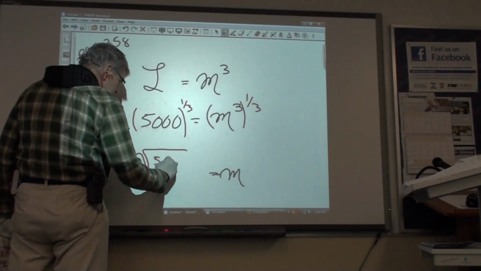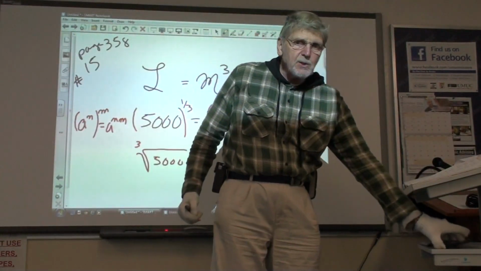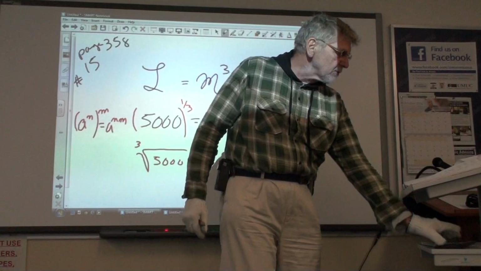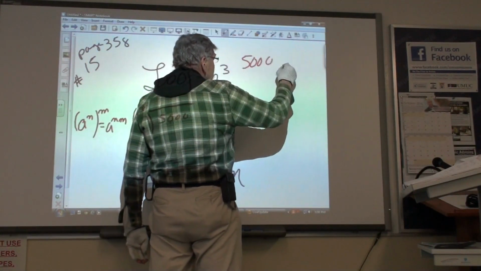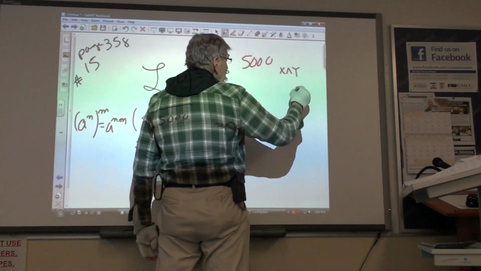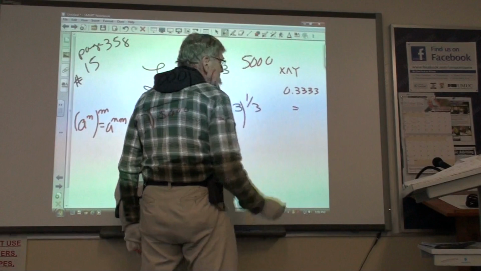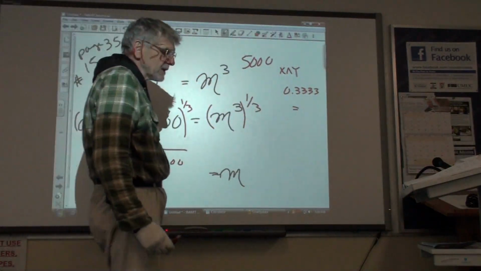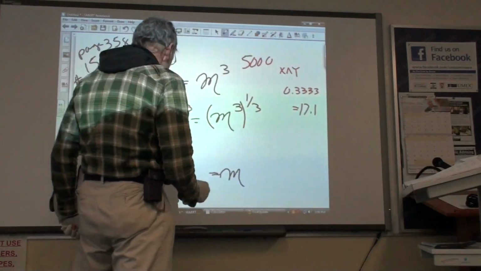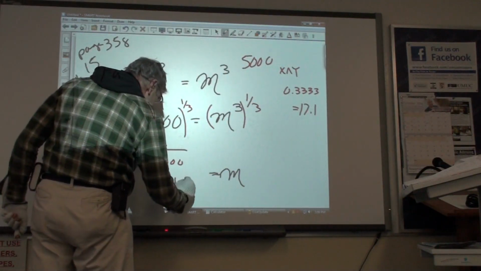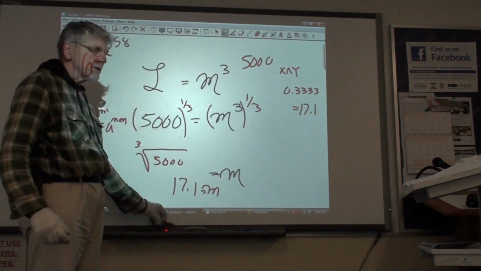So we need 5,000 to the cube root, so you ask the calculator, what is the cube root of 5,000? And a good way to do that is to type in 5,000, then type in your power key, and then type in 0.3333 as the third root. And the answer that you will find is 17.1. So this star has a mass of 17.1 solar masses, which means that it's fairly high on the main sequence.